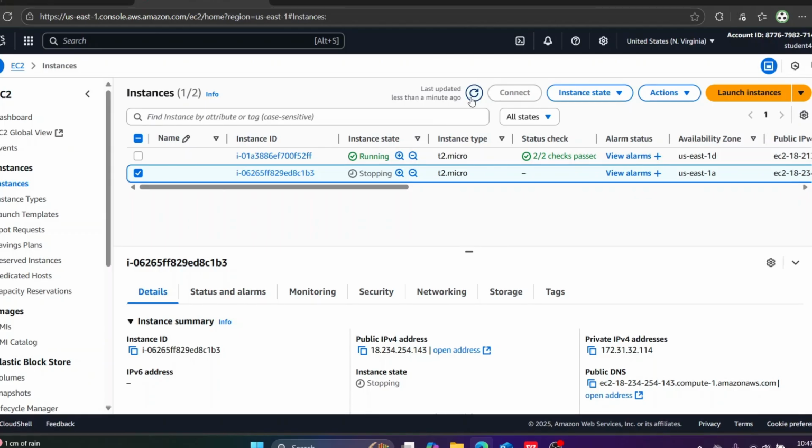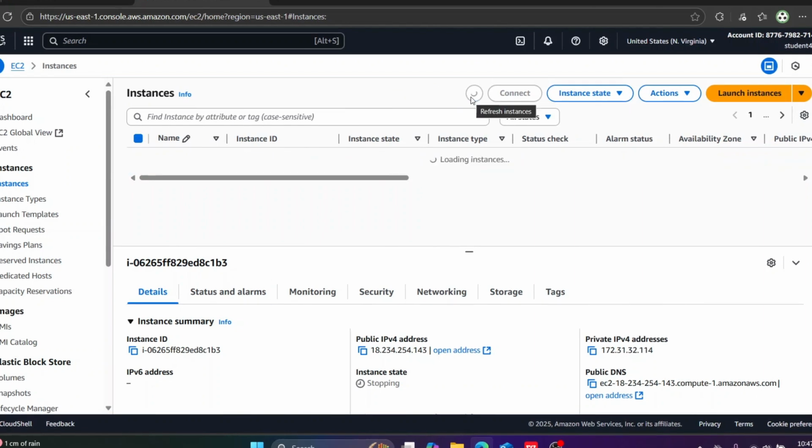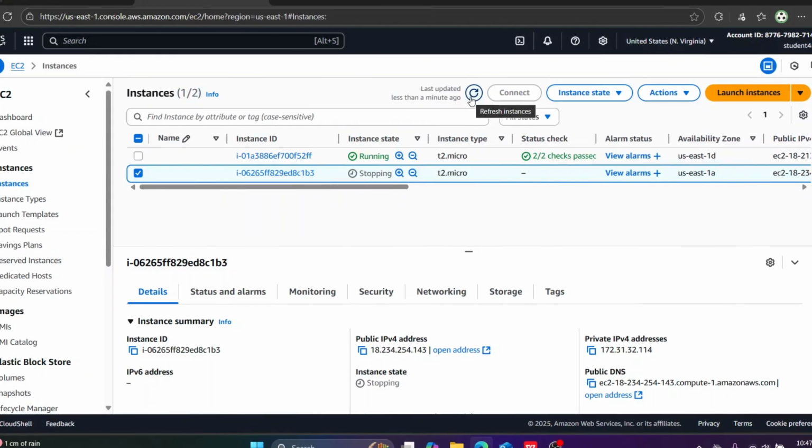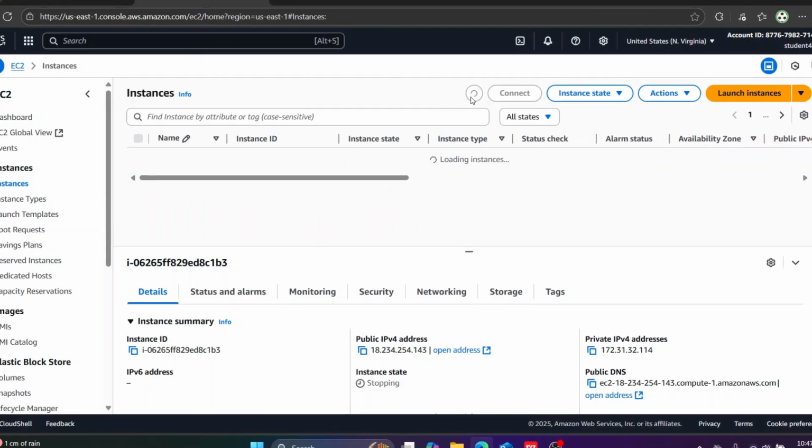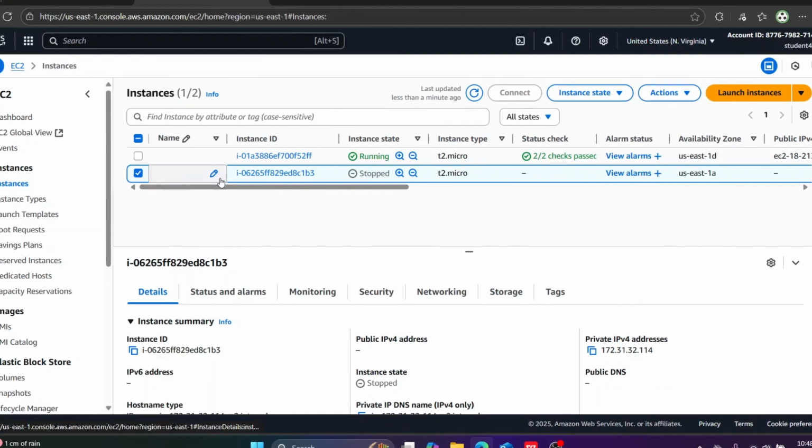See, it's stopping. Once it gets stopped, let's see. So basically, what we have done, oh, I think we made a mistake, because in our minimum capacity, we chose that minimum capacity should be 1. So no effect will be there. See, still stopping. Let's refresh and check it once more. See, stopped.